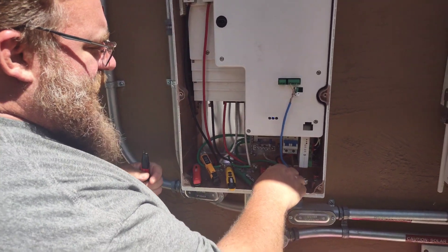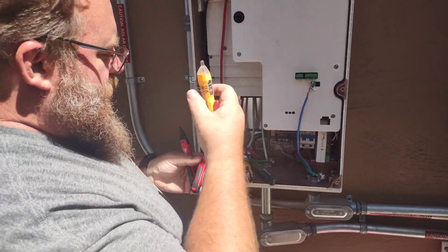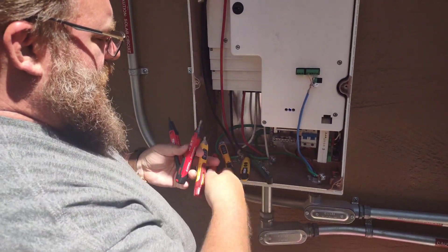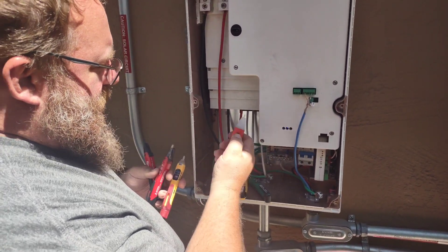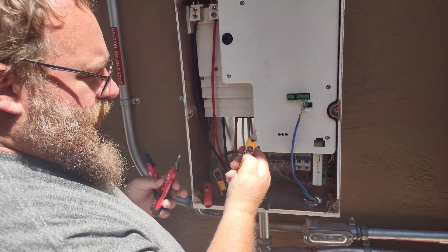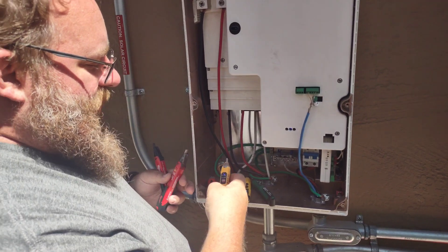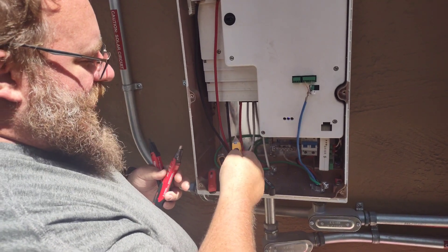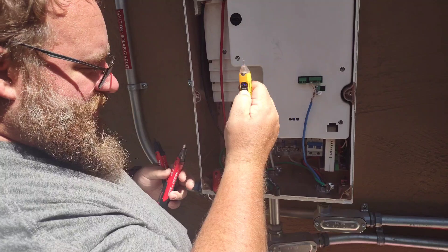Now we get into the two nicer, higher-end ones. These are dual voltage. I'm still both ways on that — I don't recommend dual voltage for anyone unless they're a professional electrician who really knows what they're doing. Here's the one thing I hate about these: this one had to be held on — you had to hold down the button. So if you bought this first, you'd think that's how you do it. But here's the fun thing: I hold down the button, lights come on, it tells me it's ready, and I hold it up to everything — and everything reads dead. But if I let go of the button, now it goes back on to regular detection. If I hold down the button, it defeats the device. It will not engage if I hold the button down. This is a way to get yourself killed.